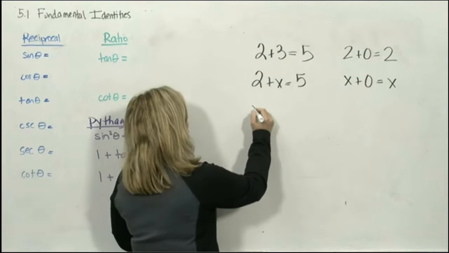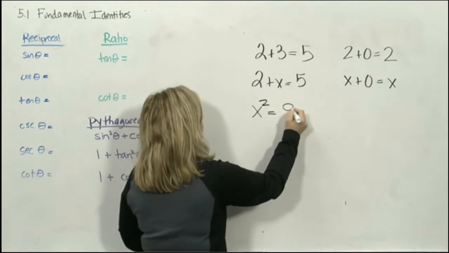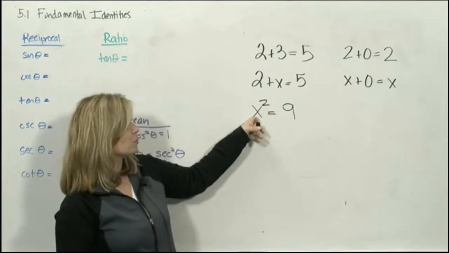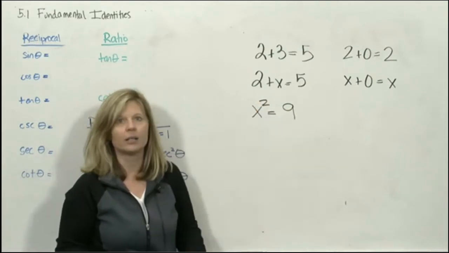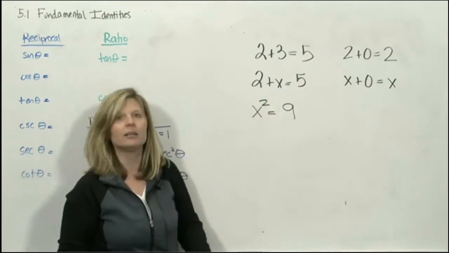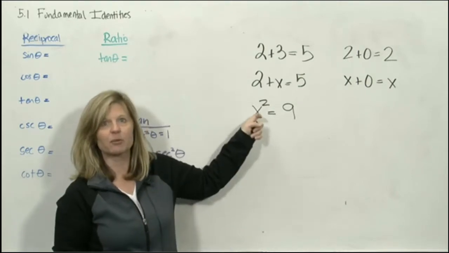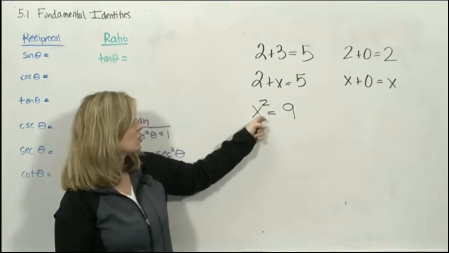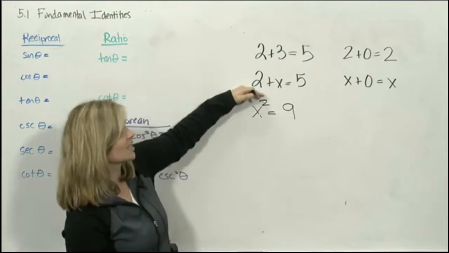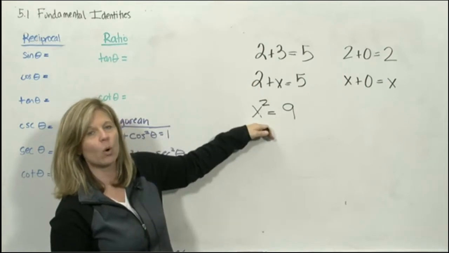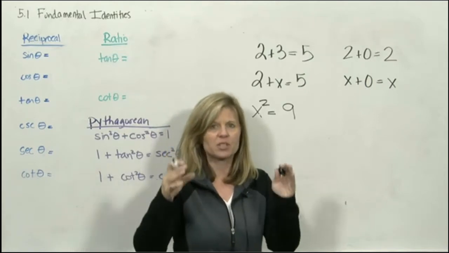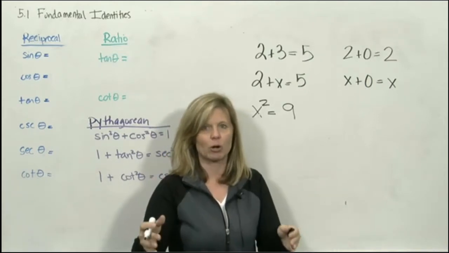If I write this equation from algebra, x squared equals 9, I'm asking you, what number can you put in this spot that if you square it makes 9? Well, there are 2 answers that work here. 3 works because 3 squared is 9. Negative 3 works because negative 3 times negative 3 is also 9. So this equation has 2 solutions. And we also recall from algebra, this is a linear equation, has 1 solution. This is a quadratic, has 2 solutions. But that's what we mean by saying an equation. There are a specific number of answers that make it true.